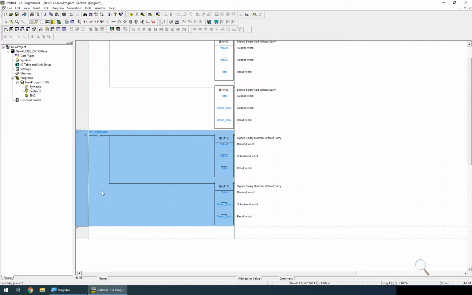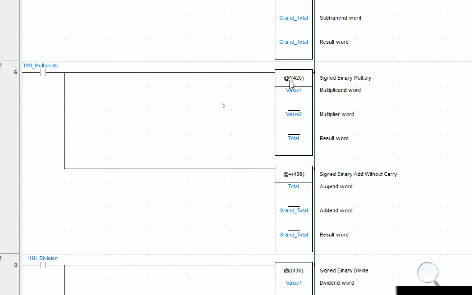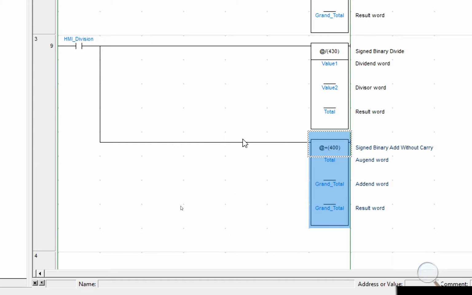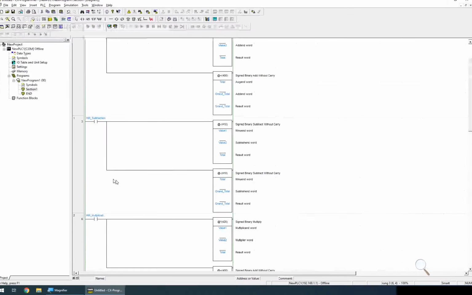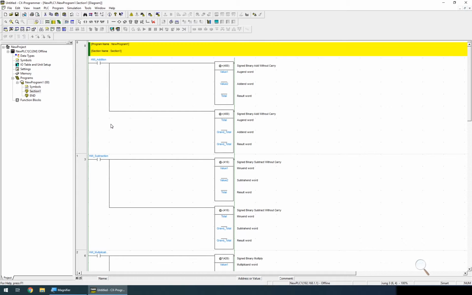With that done, I'm going to go ahead and do the same for multiplication and division. So I've added two additional rungs, one for multiplication, and I've added the star. So value 1 multiplied by value 2 goes into the total, and the total is then added to the grand total. I've also added a rung for division. In this case, I'm going to divide value 1 from value 2, take that off the total, and put it into the grand total. There is a complication here which you should realize during the lab, but we'll go through that later when we're talking about dividing numbers. So that's my four rungs done, and I have multiplication, division, subtraction and addition all dealt with.